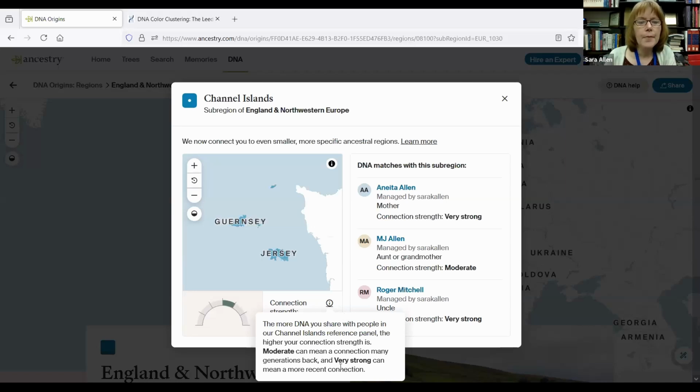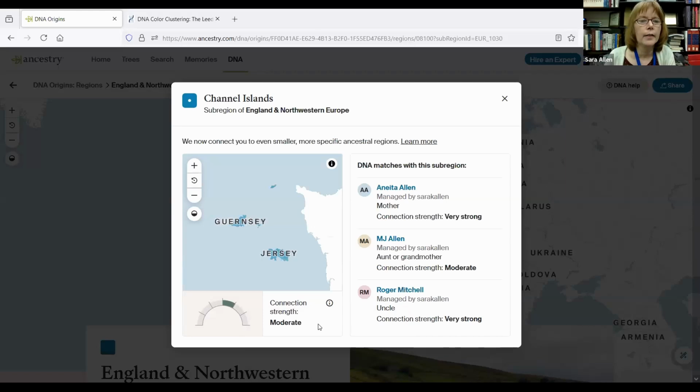Many generations back, I'm thinking 10, 15 generations back, I could be partially from the Channel Islands. I know of no ancestor of mine that was from the Channel Islands. My people that were English came to this country in the 1600s. Some of them I do not know where they lived in England, but others I know lived in London, which is not the Channel Islands, and East Anglia, which is not the Channel Islands. So this is mildly intriguing to me, but I don't think it's really that relevant to my genealogy at this point. I'm not back that far. I don't know if I'll be able to get back that far.